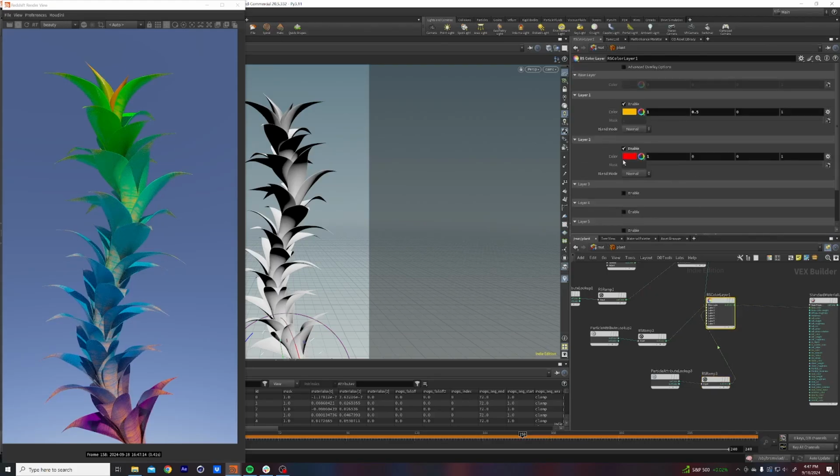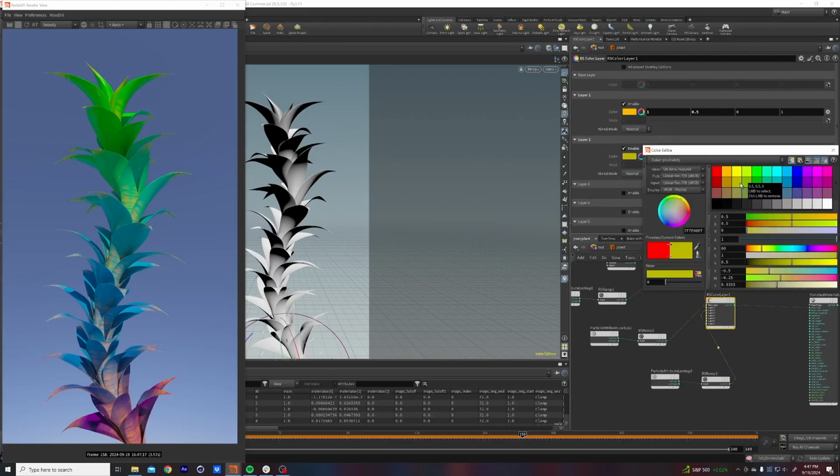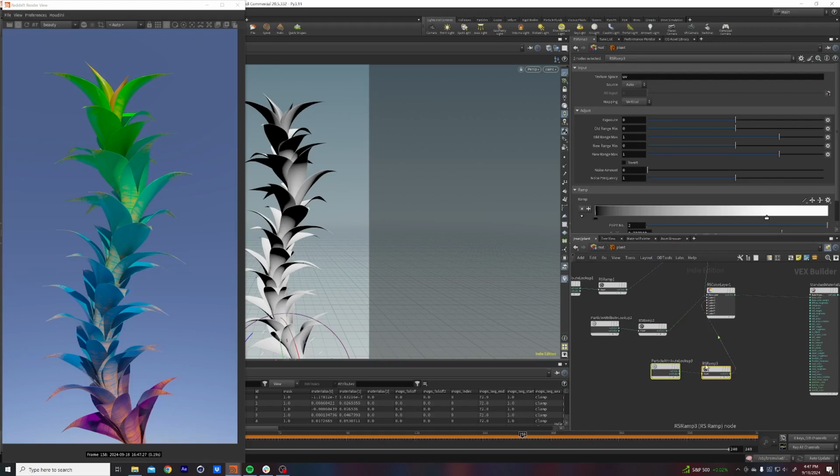So I don't know, maybe I'll make it pink, or maybe a coral. Cool. Okay, so it'll start as this coral color and then kind of go into green.